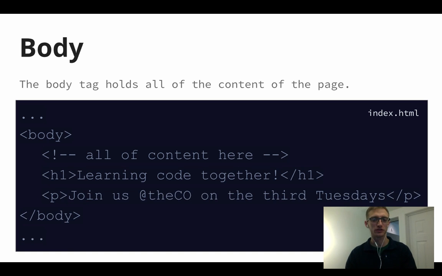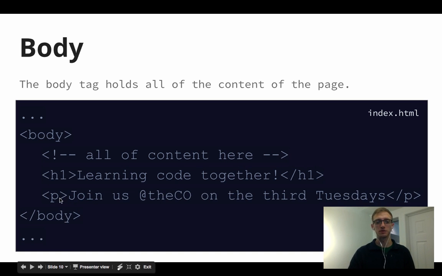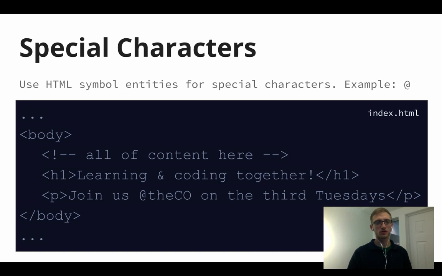So let's move on. Don't want to dig too deep into concepts, but the idea here is that we have a paragraph, and that's with a P tag, and so that paragraph starts and ends. This would be multiple sentences. If you want to start a new paragraph, start a new tag for a P and then move on. All right, so let's move on to special characters.